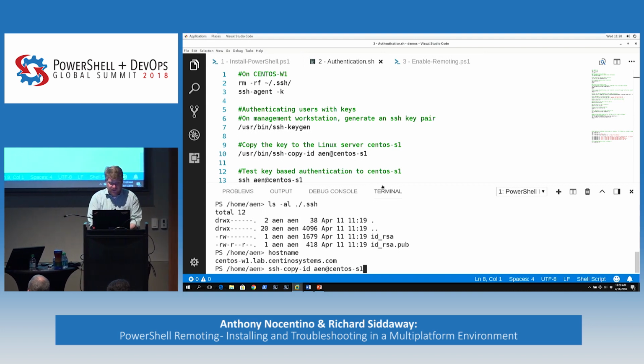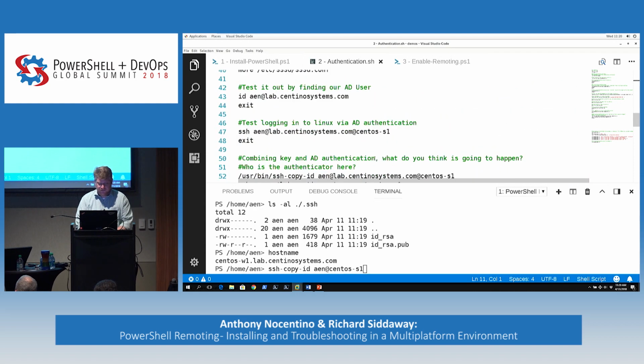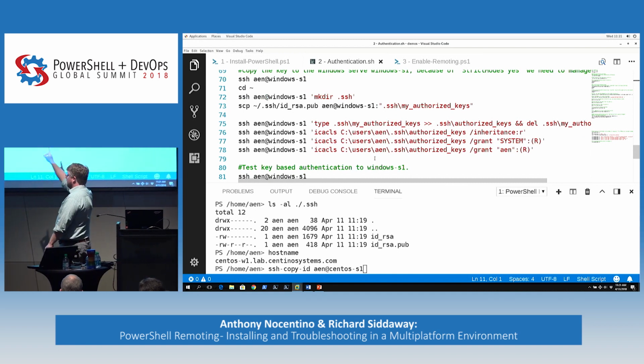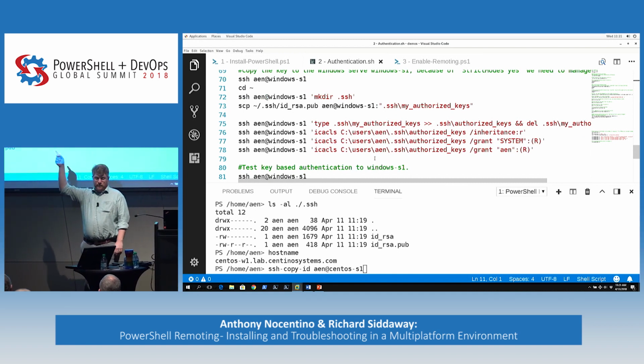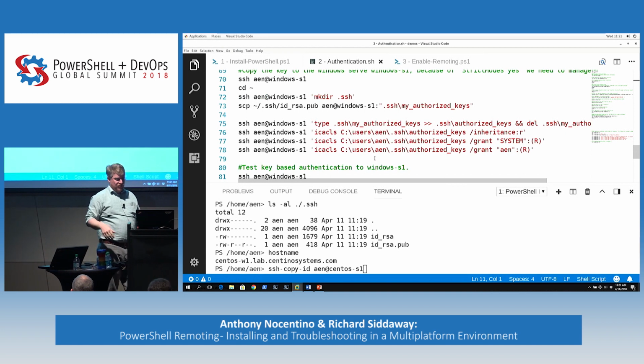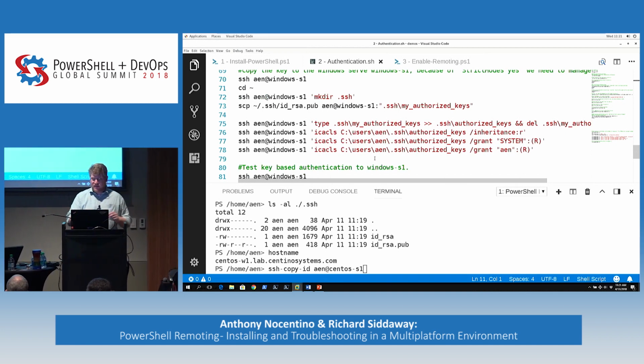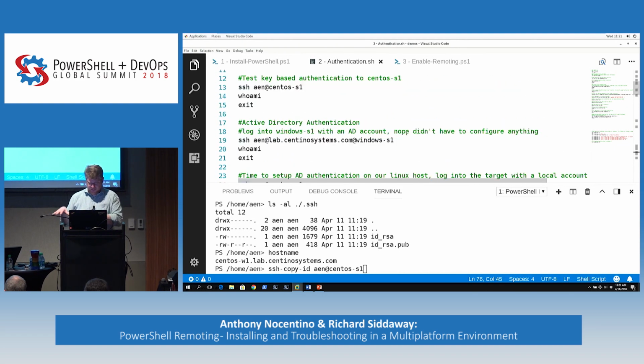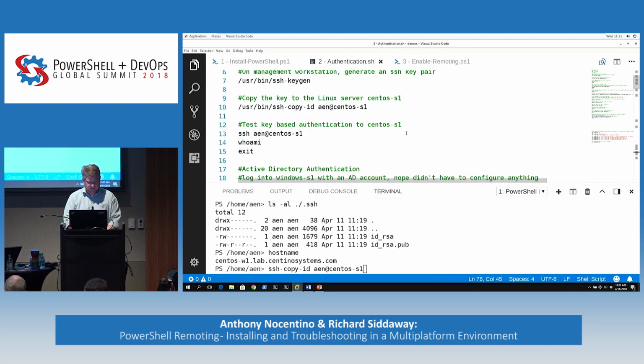I did a demo yesterday, and I'll put this on the internet for you guys. It's effectively what needs to occur if I need to copy a key to a Windows system. This is what needs to occur from a permission standpoint to make everything work on the remote system. We're going to talk about the theory of why that's the case, but this is the code to make it work on Windows. If you want to go through that together, I'll be glad to show you, but I'm not planning to demo that right now because I did it yesterday, and I want to show you other stuff.